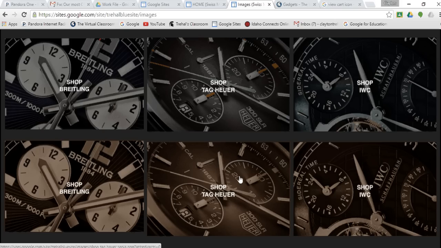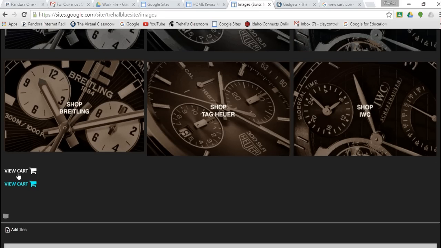I made sure that the images were exactly the same size because that's the way it looked on the original website. And then what I did with the image is I just loaded it into paint.net and I clicked adjust image sepia tone. You can do whatever you want. You'll notice when you go down here to the View Cart, so this is an image. I made it in paint.net.